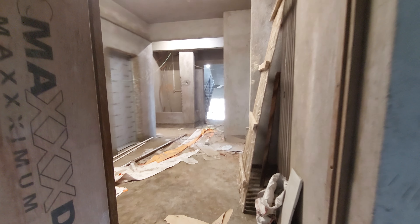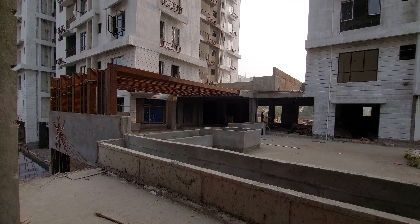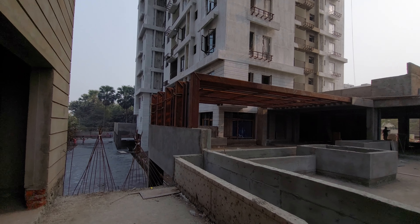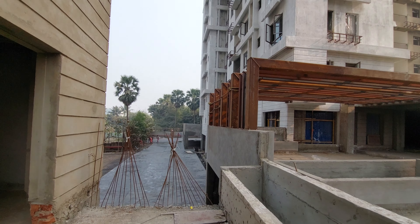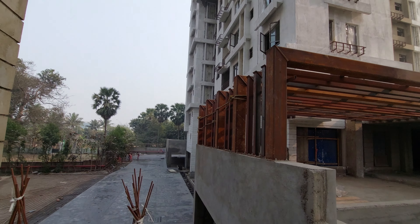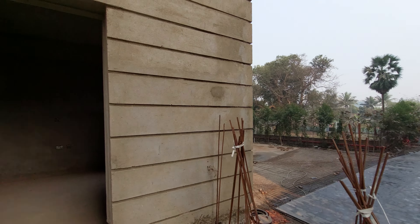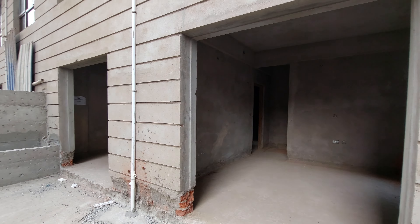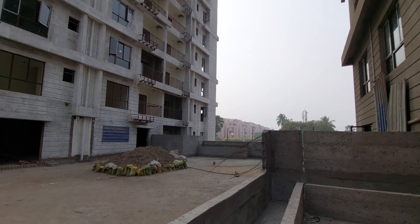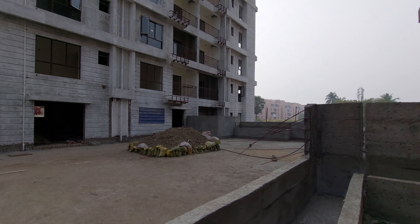This is the lobby space with the lifts and staircases. The price of this apartment is all-inclusive at ₹1.05 crore, and you get all bank approvals. You just need 20% down payment, after which you can process your bank finance — we will arrange that for you. To know more and to visit, please contact us. Thanks a lot, have a good day.